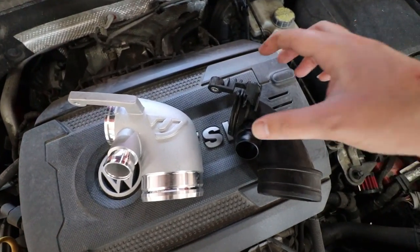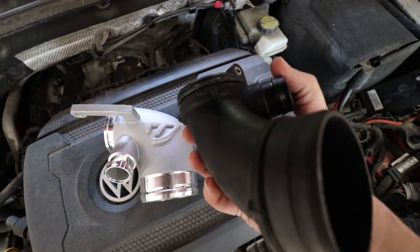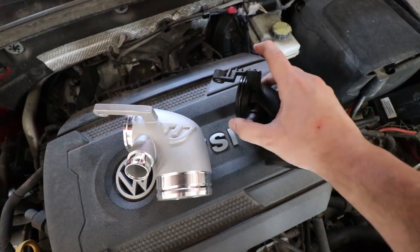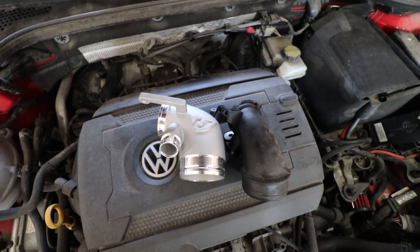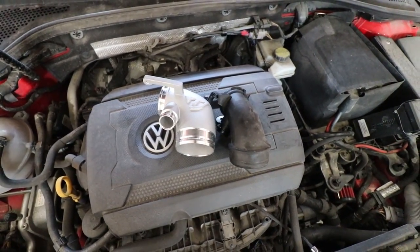The next step we have to do is remove the O-ring that's on here and just install it on the back of this piece over here. So let's do that, and then we'll be able to reinstall.